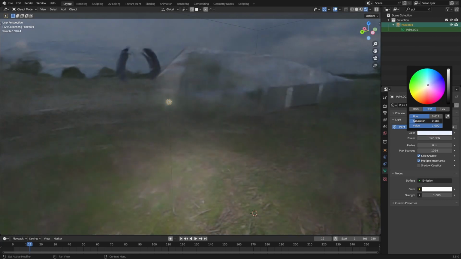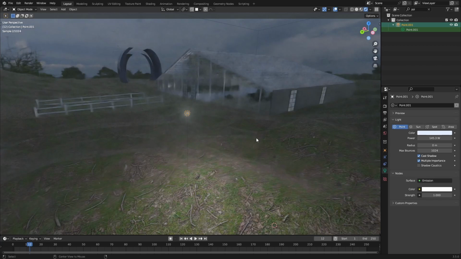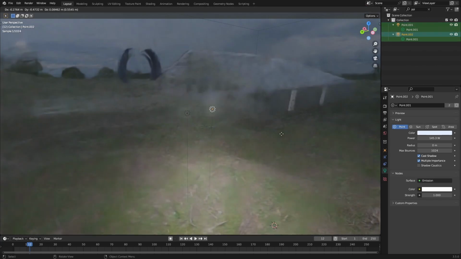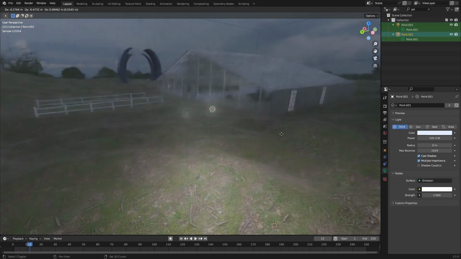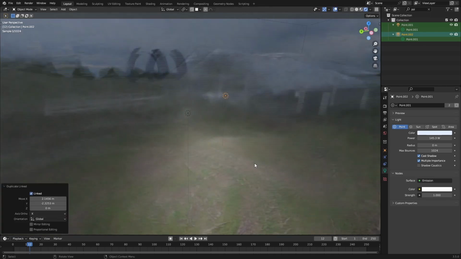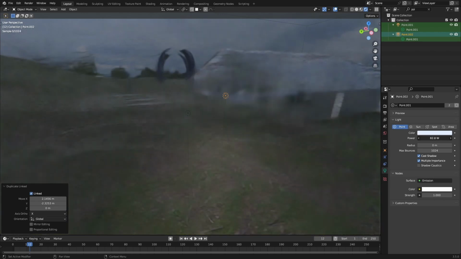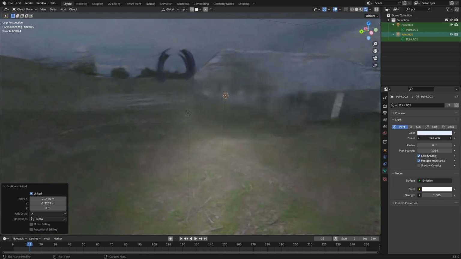So maybe around 0.2, 0.3, and then we can press Alt-D while selecting it, and then I like to press Shift-Z after doing that. And then you can drag the mouse around to move this other light around. So this is a duplicate of this other light, but it has all of the settings copied. Also, if I adjust this, then both of them will be adjusted.